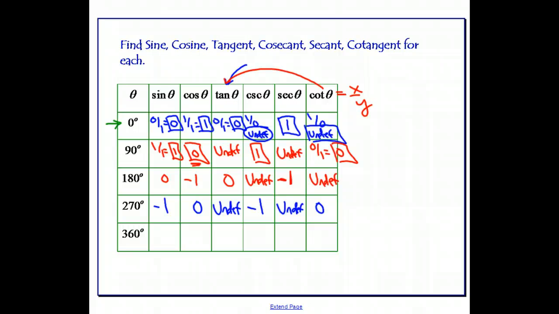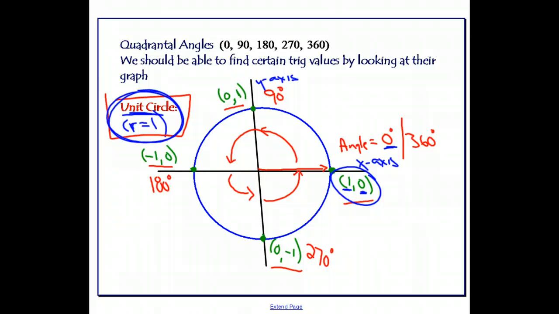And 360 is identical to 0. So we've got a 0 and a 1 and a 0 and an undefined and a 1 and an undefined. And you might be looking thinking, man, that's a lot to memorize. It is. But you know, this unit circle isn't a lot to memorize. I mean, you think through it, you probably were writing those points in before I was writing them in. 1, 0, 0, 1, -1, 0, 0, -1. And then we know R is always 1.